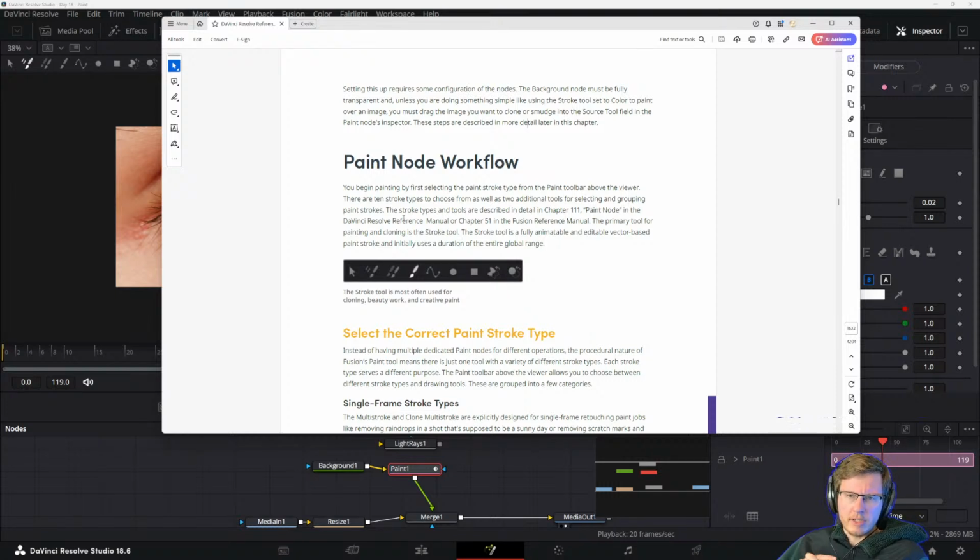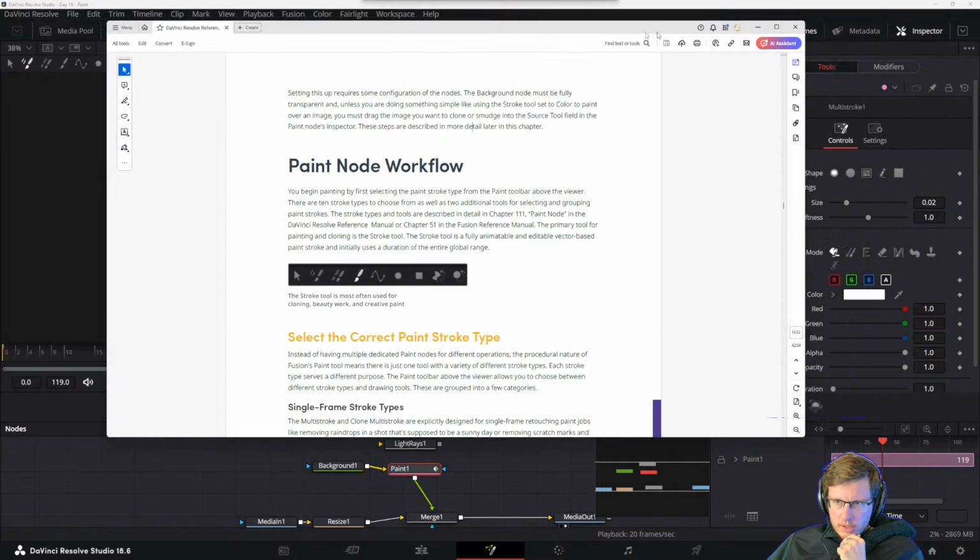Oh, Chapter 111, yeah. The primary tool for painting and cloning is the stroke tool. The stroke tool is a fully animatable and editable vector-based paint stroke, and initially uses a duration of the entire global range.